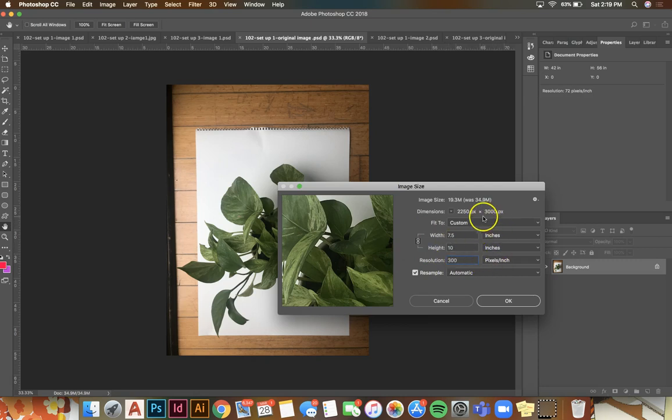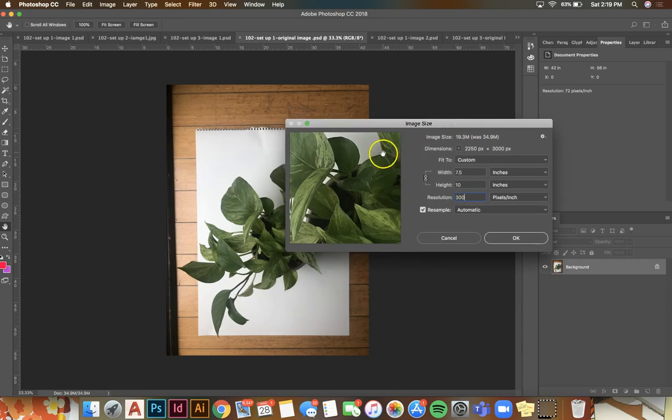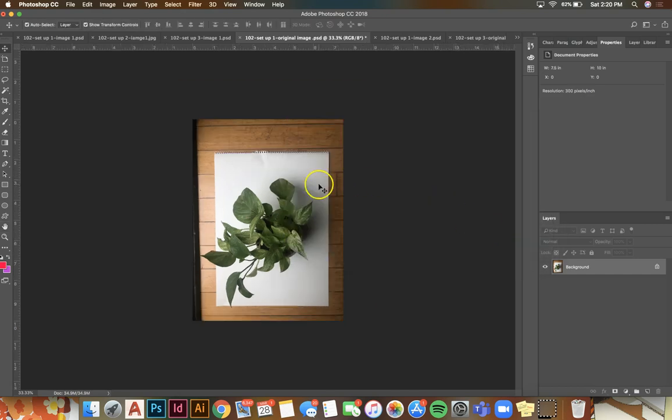The only thing with this is that it makes your files ginormous. If it starts to become too large for your laptop or for whatever you're doing, you can change the resolution. 300 is the max though. I wouldn't go any higher than 300 because then you start to get into craziness. 300 might actually be a little too high. I would say be between 150 and 300. See how big this file is already. You could also play around with the size of your image, and that can help bring down the size.